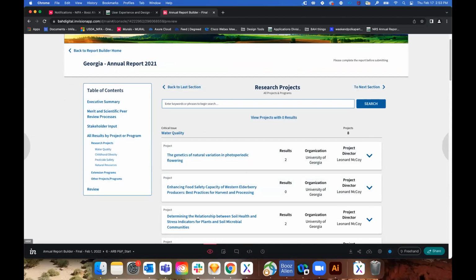There is a note here that FY 2021 projects that closed out as of September 30th of last year, yes, those are all being done in report. And so we also recognize that that could create a little bit of delta between what's in NRS in terms of the results, because those projects aren't in NRS. So you would use the critical issue section to help cover that bridge, cover that gap there.